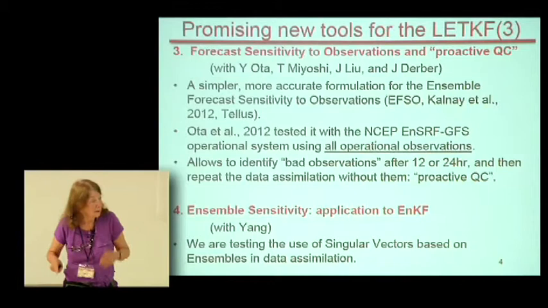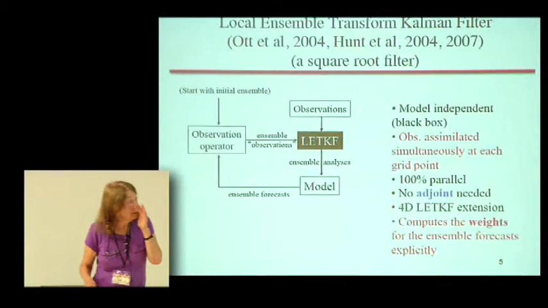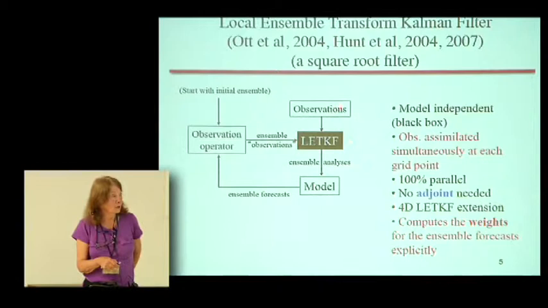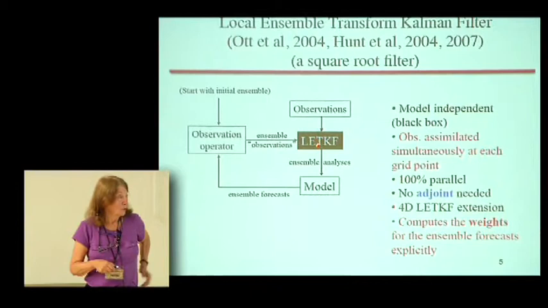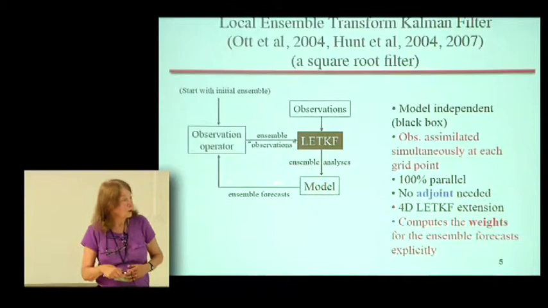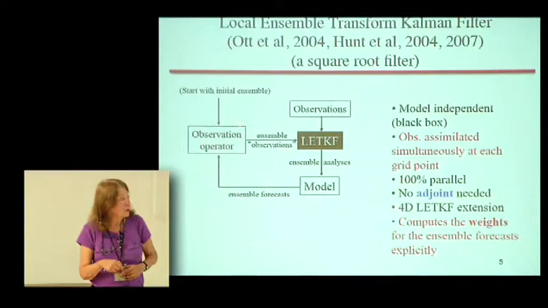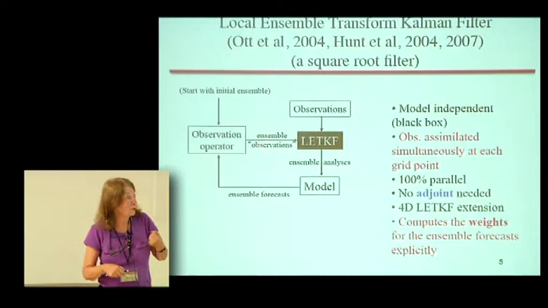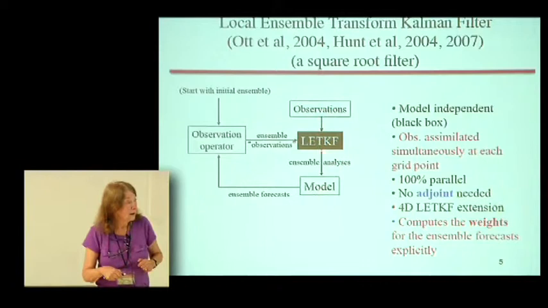Okay, so let me start from the beginning. What is the local ensemble transform Kalman filter? We like to put it, or students put it the first time, as a black box, because amazingly, you don't need to know the inside. It just accepts ensemble observations and real observations, and then produces the ensemble analysis. The ensemble analyses are the initial conditions for the model, so we produce an ensemble forecast with this, and we use this observation operator that I mentioned. After you make the forecast, the observation operator says what the forecast of the observations would be in an ensemble. And that's given to the LETKF together with the real observations, and it gives you the analysis and goes on like this.